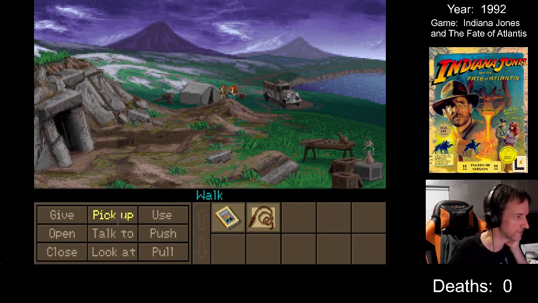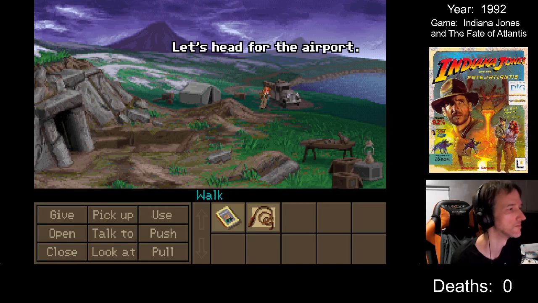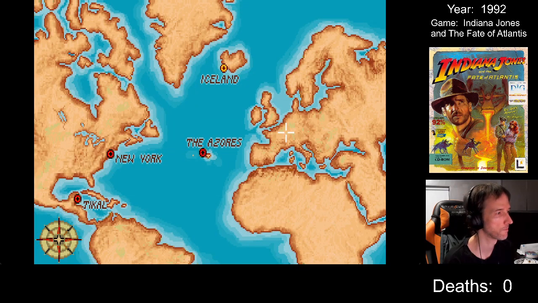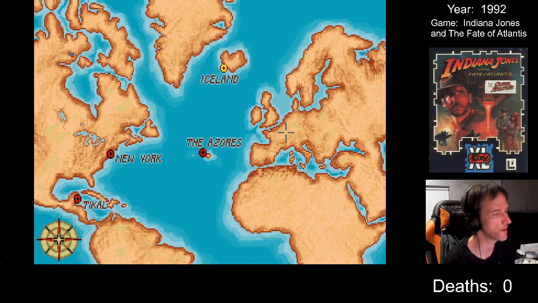Alright. I take the truck here. Let's head for the airport. Oh, I got two places where we can go now. So let's go to Tikal here.